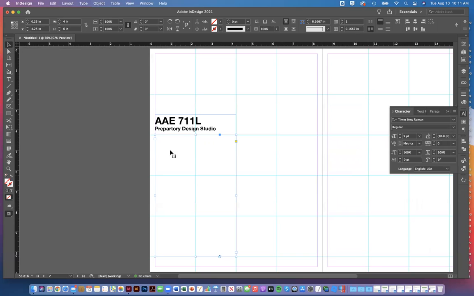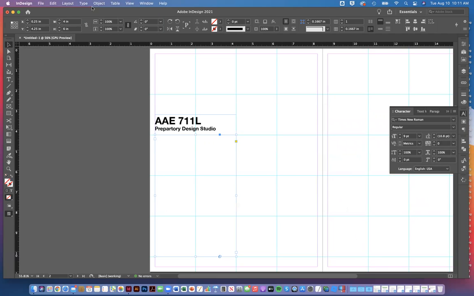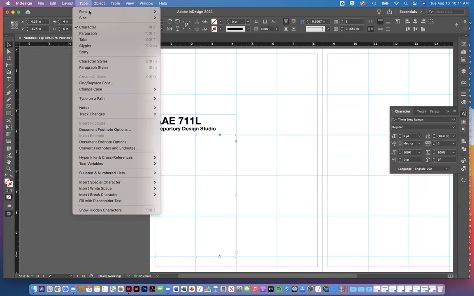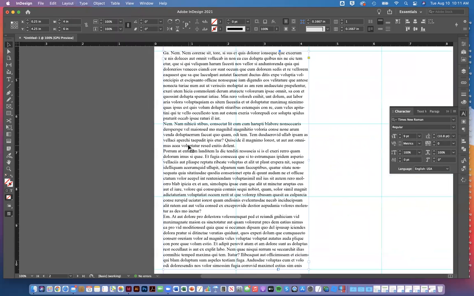Now, if I want to see what that looks like, I can select this text box and go to type. I don't have anything written out at the moment, right? So I'm going to go to my pull down menus, the type pull down menu at the top of my screen. I have this text box that I made selected. You see where I'm at? And then I can say there's an option here called fill with placeholder text. And it gives me that InDesign Latin, I call it.